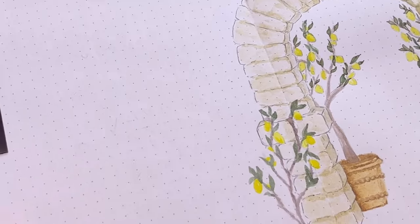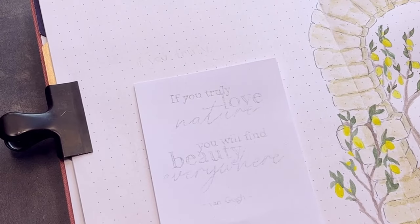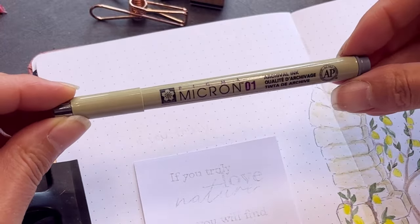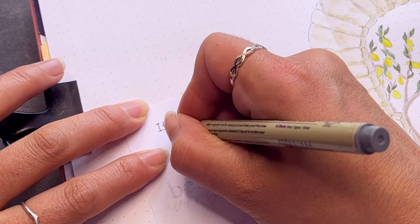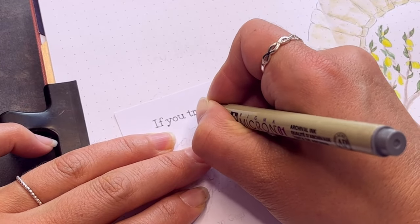Then it was time for the quote page. I chose one of Vincent van Gogh, which says, "If you truly love nature, you will find beauty everywhere." And I love that one. I really think one should walk around with eyes wide open because nature is so very beautiful.